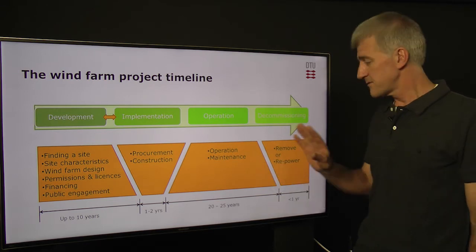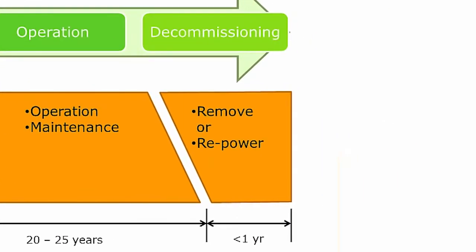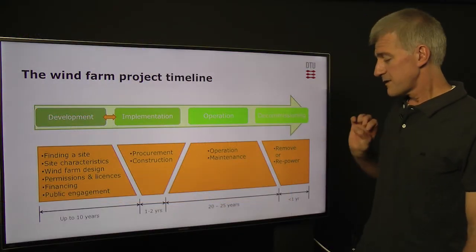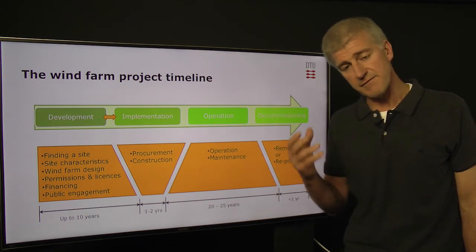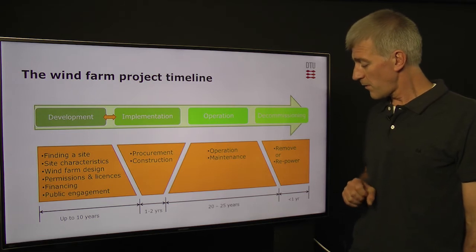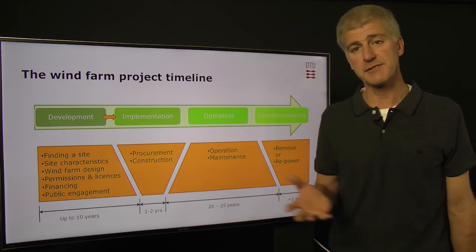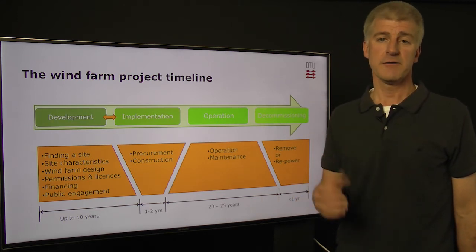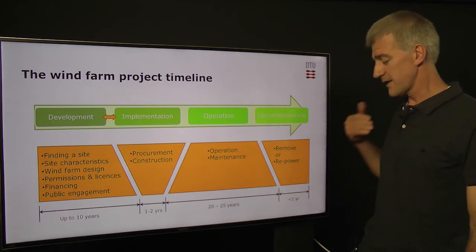And here, we actually have a connection with the final phase, which is the decommissioning phase, because the point at which we decommission will actually very much depend on how well the turbines have been maintained throughout their operational life. And when we come to it, we actually have two choices. We can either remove the whole lot of the wind turbines and the foundations and the substation and return the ground to its original use. Or what is more common these days is to actually repower. This means you still take the old turbines down, but you replace them with much newer and more efficient turbines. And then we have yet another wind farm project that carries on.